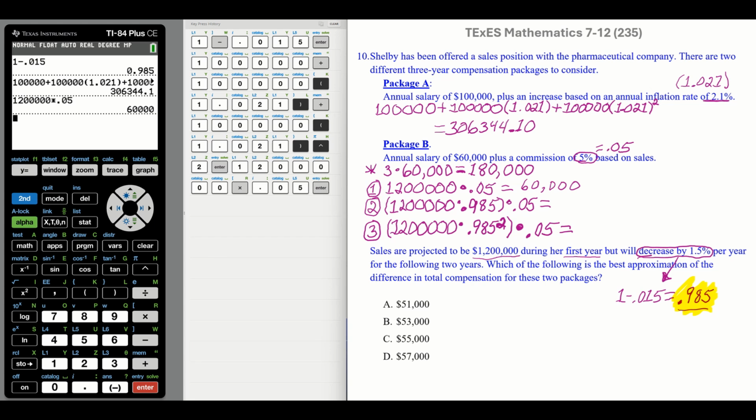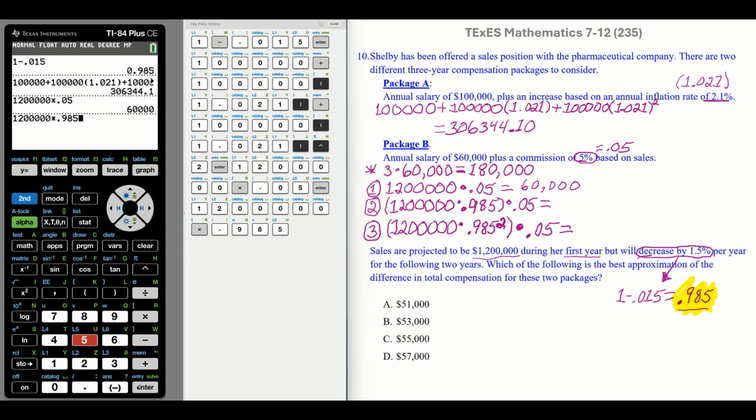Well, actually, yeah, we need to put the next one in. So that's going to be 12,12345. Yes. Now we have to multiply times our decreasing percentage, 0.985. I didn't put parentheses around that, so I'm going to push. No, actually, I don't have to. Everything's just multiplied together. What am I thinking? Times 0.05. And that is the correct value. There we go. That is 59,100.